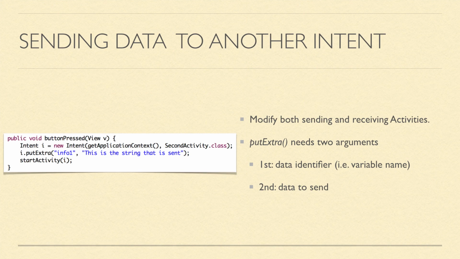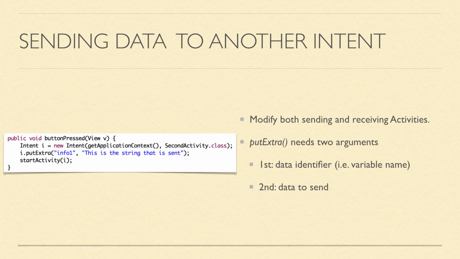If you wanted to send some information, it's pretty much the same. This line is exactly the same, but you can actually put extra, like I.put_extra, which is putting extra information, almost. You add information to it. And there's two bits of information you need for this put extra. And you can do it for multiple different things. I'll show you in Eclipse in a little bit.